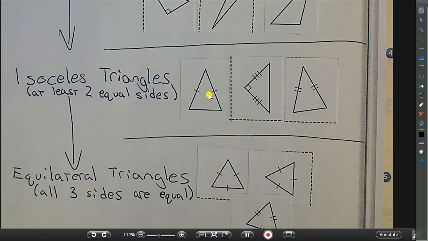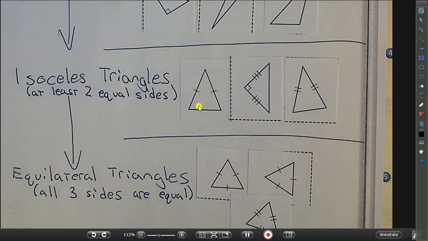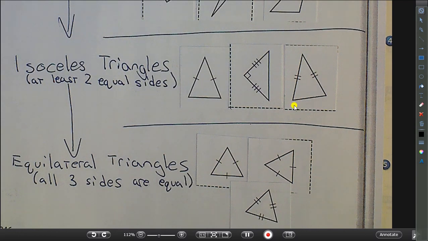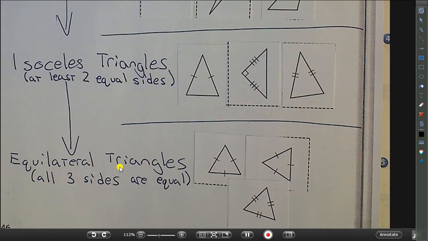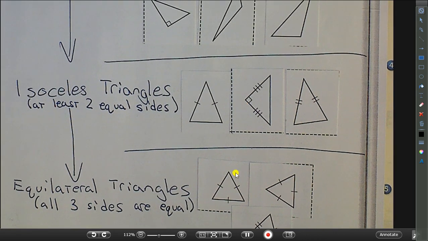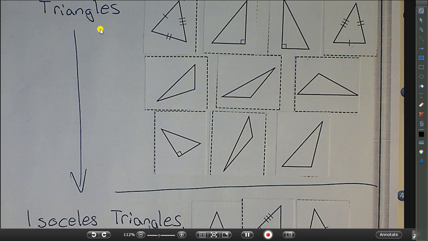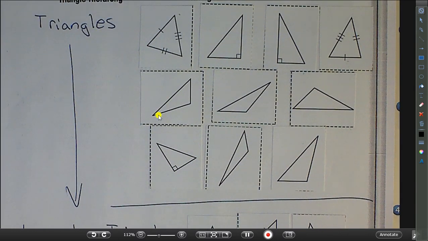All right, so now backing up, there were 3 triangles that were still left over in the isosceles triangle subcategory. And we can see only 2 of the lines have the same marking. The third one doesn't have any marking, so it does not match. This one, 2 of the sides had the same markings, third one does not. And then same thing here. Now remember, all of these down here were up here. They were isosceles triangles. All of these equilateral triangles did have at least 2 equal sides, meaning at least 2 of these sides were the same length or more. They were more. They had all 3 equal. But again, equilateral triangles are a subcategory of isosceles, which means they have the same traits as isosceles triangles. Both of these are subcategories of triangles, which means they have the same characteristics of triangles, the 3-sided shape.